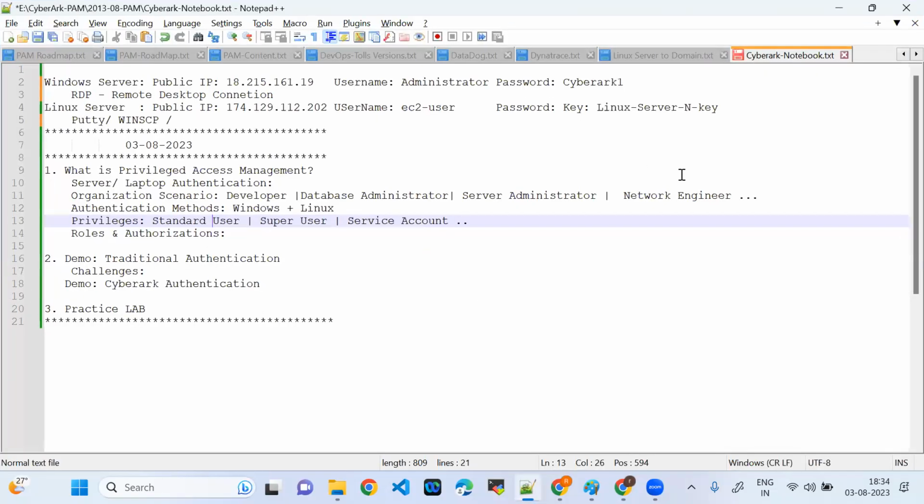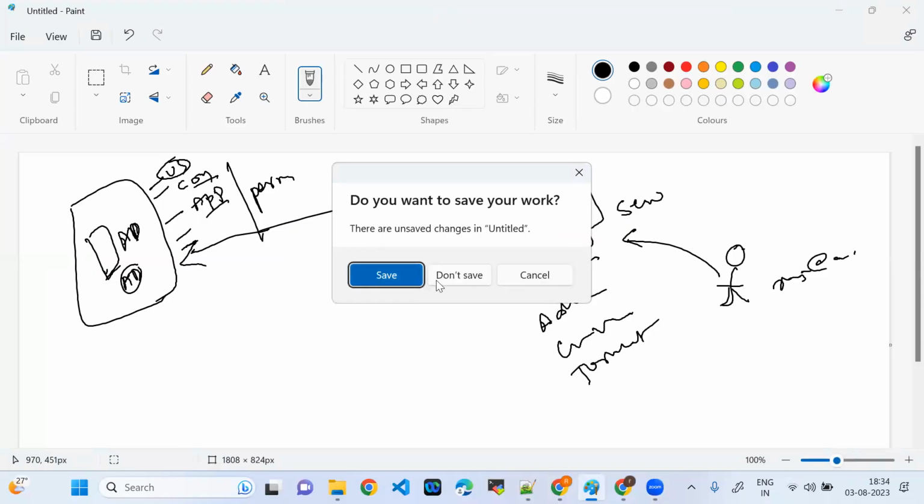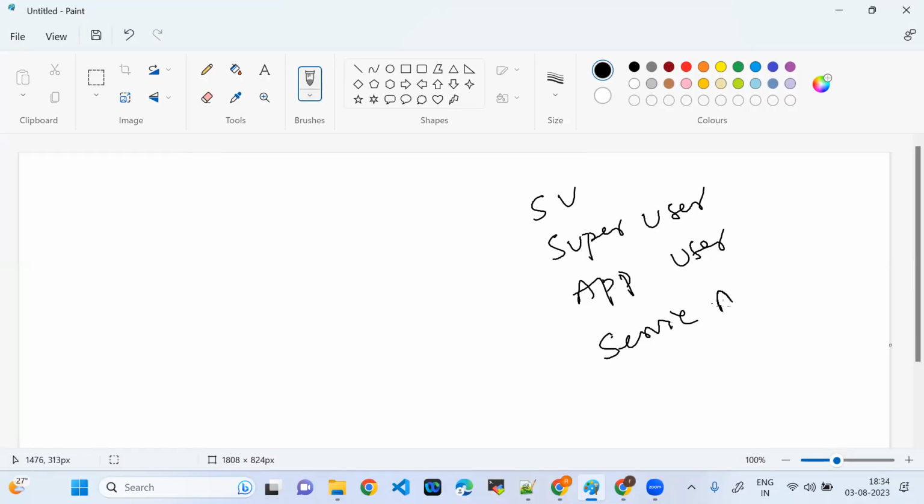For example, there are different roles, I said, right? For example, let's say there is a standard user and there is a super user. Okay. And there is an application user, let's say, and there are some service accounts. I will tell you what those are.